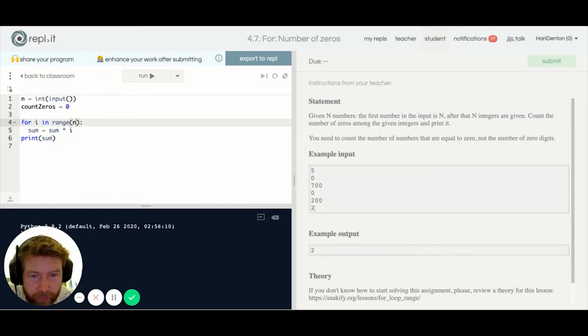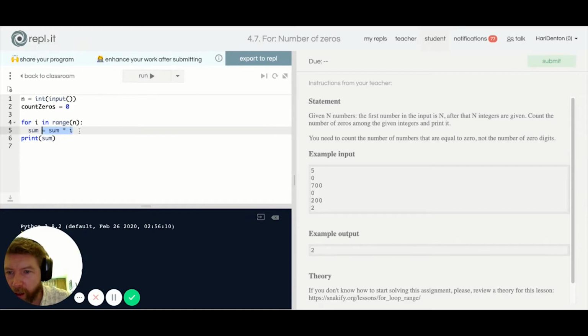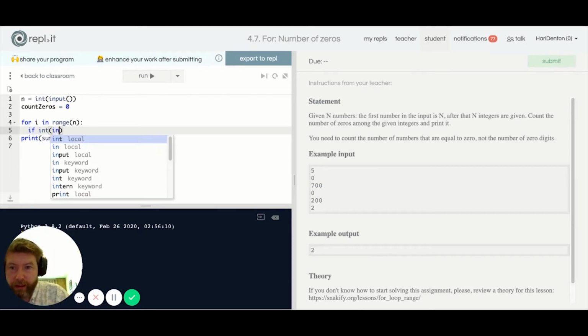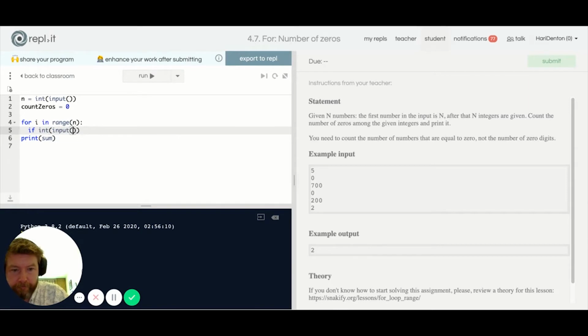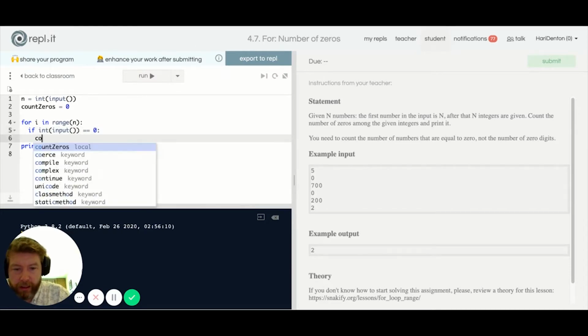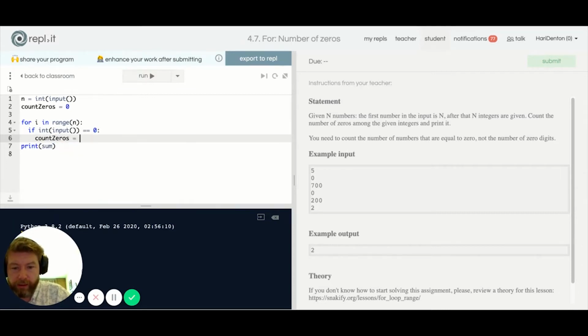Okay, and then I want to say something like if int input is equal to 0, that's what we're asking, right? If we're counting the number of zeros, then count zeros equals count zeros plus 1.